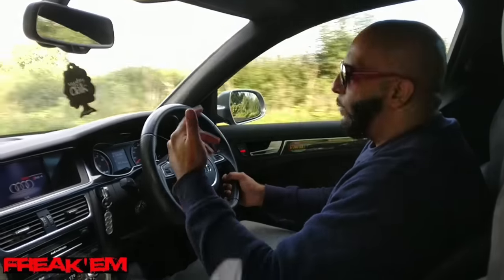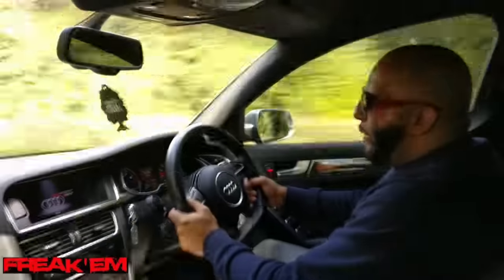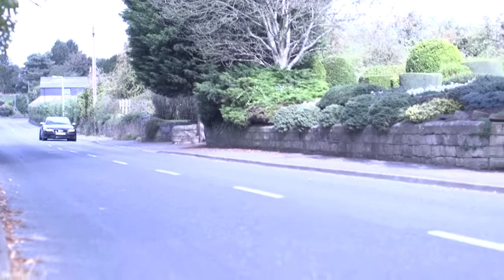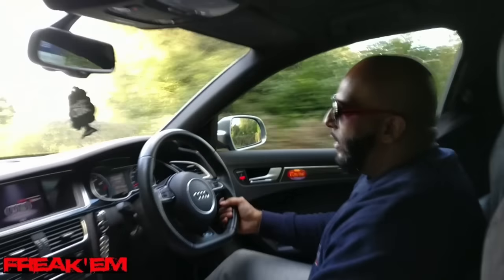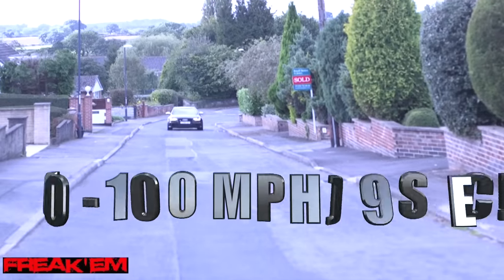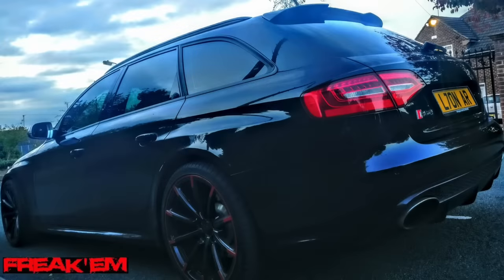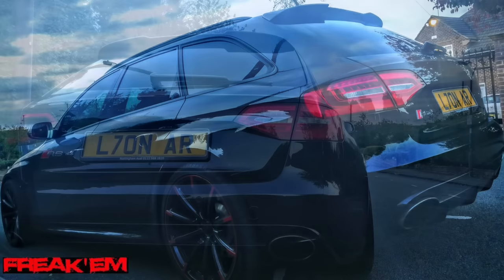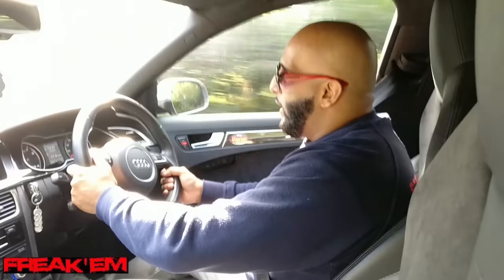Sports mode, so we're in gear 4 instead of being in gear 7. You should lift off straight away. There you go. The throttle response is so different, and being in sports mode, you feel like this is where you want to drive the car most of the time, especially when you're out in the open, and you get to appreciate four-wheel drive and the traction this car puts on the floor. And at the end of the day, let's see the countryside going past us.